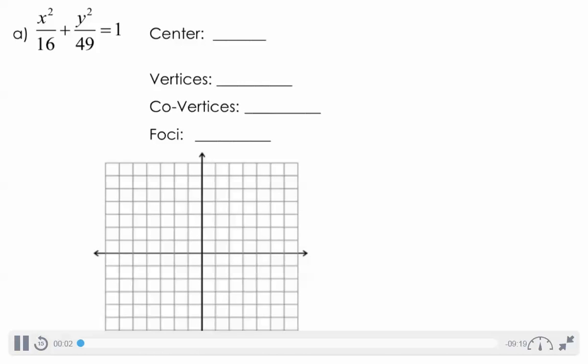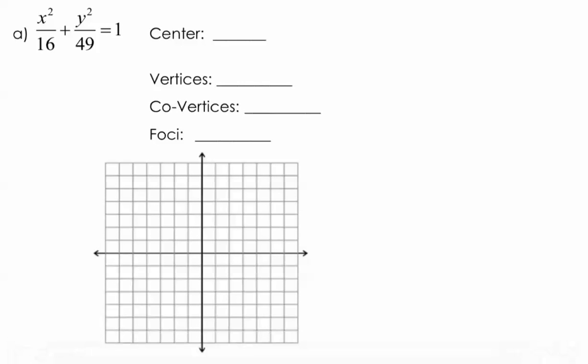We are going to start with example 1, where we will graph the ellipse and identify all the important information. So when you are graphing an ellipse, the first thing you want to do is get it into standard conic form. This equation is already in that form. When we mean standard conic form, we mean x squared and y squared on the same side of the equation and having that all set equal to 1. So we don't have to do any solving here.